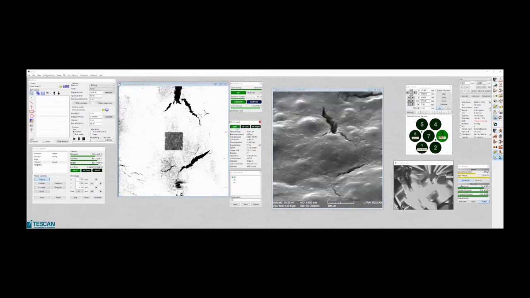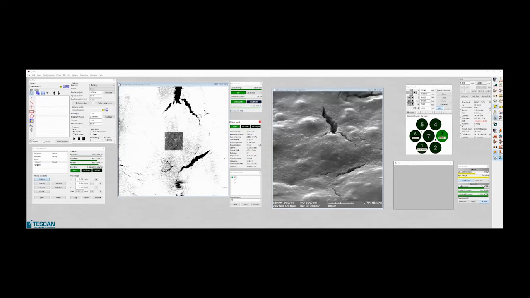So now we have the possibility to see the same thing by scanning with the electron beam and by scanning with the ion beam. So you can easily recognize those structures. This hole up there on the left part is the hole here on the right part. One more thing you can recognize is this rectangle done by scanning with the ion beam.